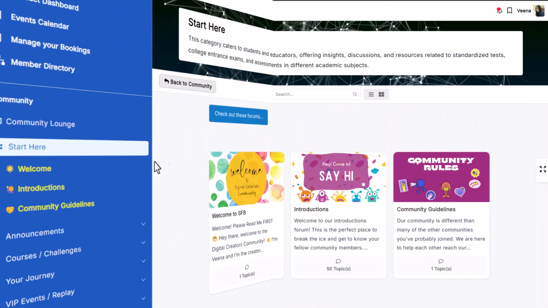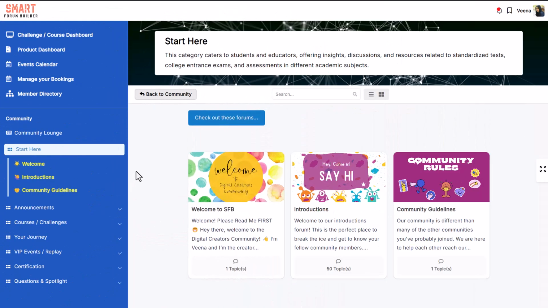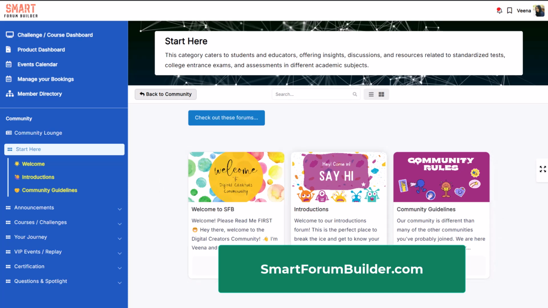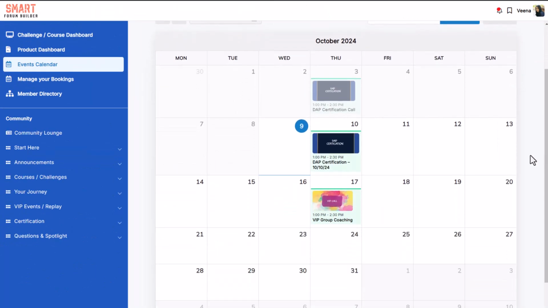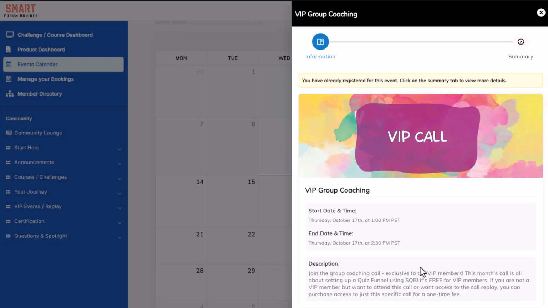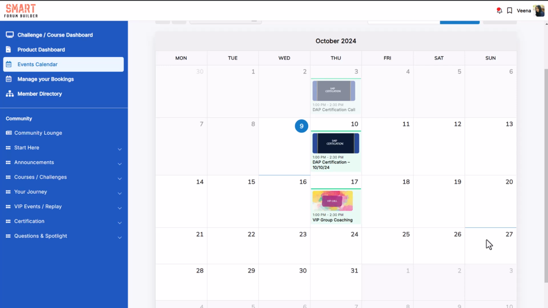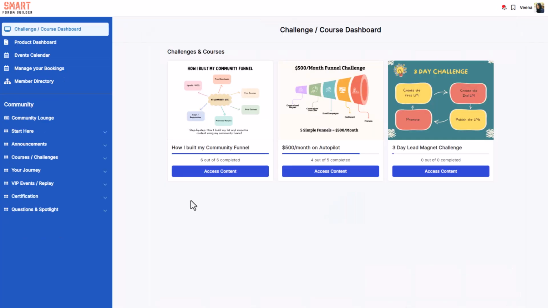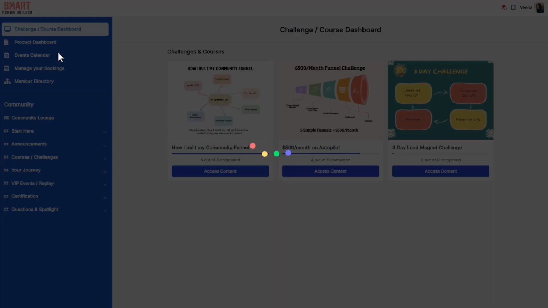For example, you can see this. This is my community site, and I have built this community site using my community plugin called Smart Forum Builder. And even if you don't use SFB, that's not a problem. The main thing I want to show you here is how you can create a beautiful centralized experience for the members of your membership site. So all I have done here is in SFB's menu, I have entered DAP's member dashboard shortcode. And this dashboard is configured just to show courses and challenges. That's what you're seeing here.